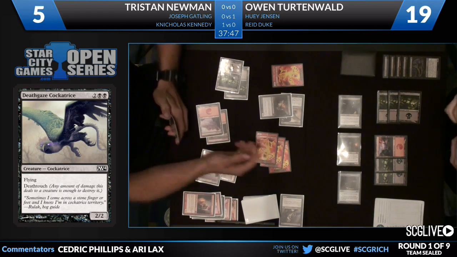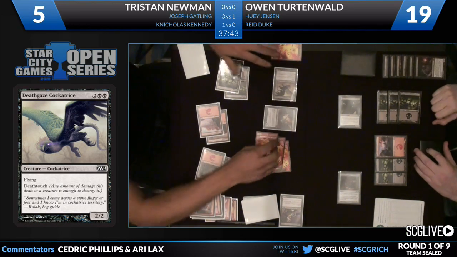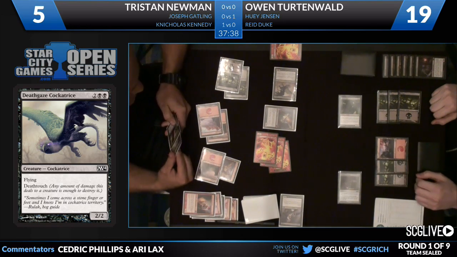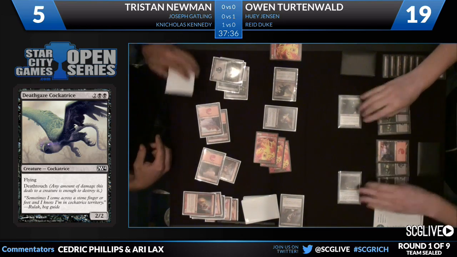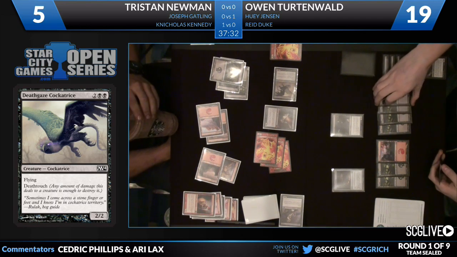Now, this is a Shadowborn Demon, taking down that Bogru Witch. It looks like we had life totals swapped here. So Tristan was the one who was a bit behind. Life totals are 5 on Tristan's side to 19 on Owen's side. All right, so Tristan's the one that's trying to mount the comeback here.